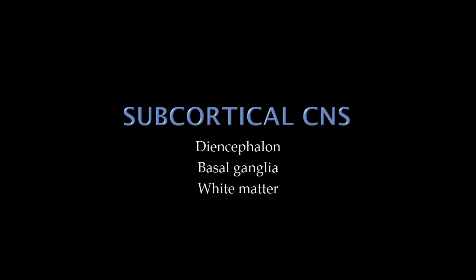Okay, we'll get started. So today we're going to be talking about everything above the posterior fossa. And when we say that, we mean brainstem, cerebellum. So this is subcortical central nervous system. And so the three areas that we'll cover here in this lecture are diencephalic structures, basal ganglia, and white matter. And we won't say a lot about white matter. We're mainly going to focus on the internal capsule and an interesting lesion that can happen of the corpus callosum.